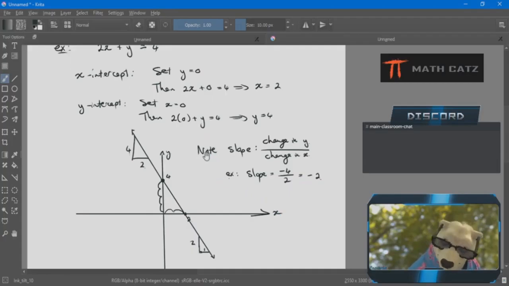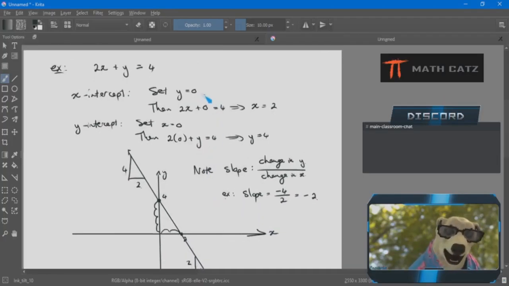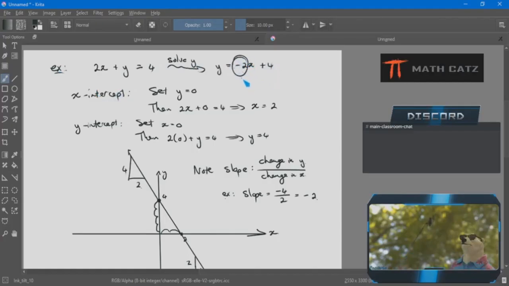When I simplify, it is already pretty simple. What I mean by simplify is when I solve for y in this general form, I'm going to get y equal to -2x plus 4. And that number in front of the x is the slope. It's always going to be the slope.